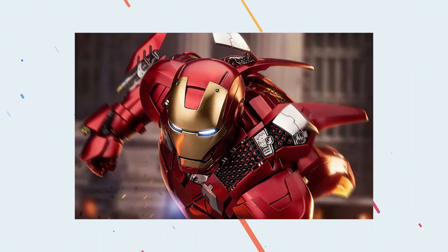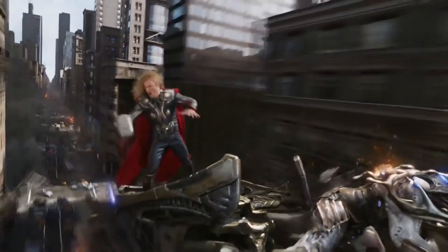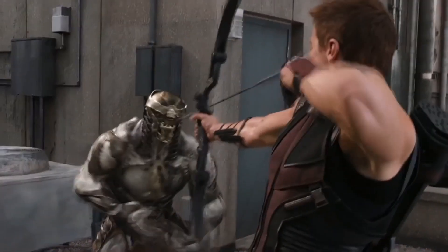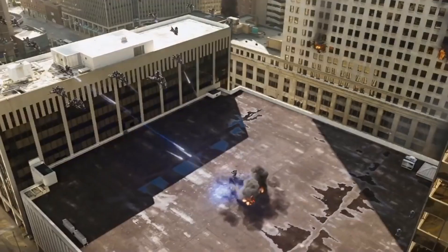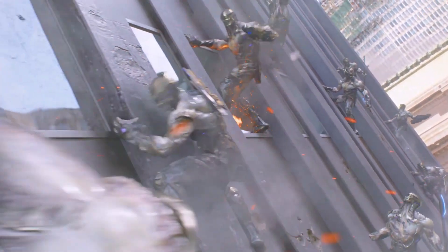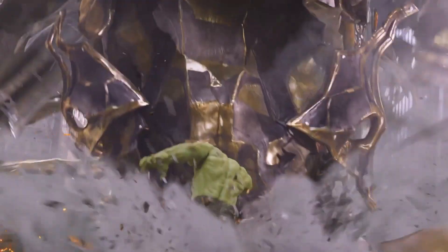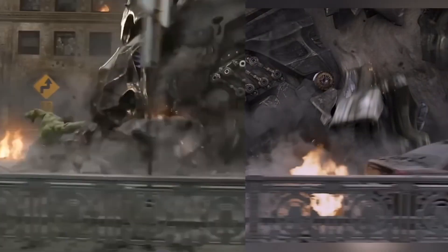While Iron Man kickstarted the MCU, the Avengers first united Earth's mightiest heroes under one roof. An entire group of superheroes deserved a worthy opponent, and the Chitauri took some portion of that role. Given their frightening job description, the aliens should have been terrifying, right? Don't get us wrong, they did give us the chills, but the fright quickly vanished when they took off their masks in the ending battle. Whatever good job the special effects team did with their armor, it quickly failed at the face design. It was like Picasso drew the body and a kid finished the facial features.